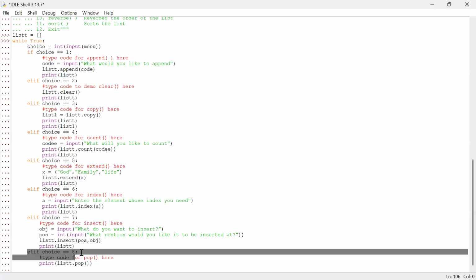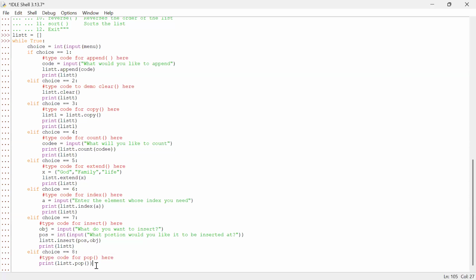Hit enter and print the list. Careful with your spelling of print.